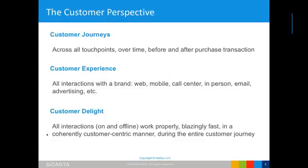So you don't want to assume that one interaction, where they're coming to the website and buying something, is the total sum of your interactions with the customer. All of those interactions are part of the customer experience. So yes, the web performance and the mobile performance are critically important when that is how you're reaching out to your customers, but call centers are also important. In-person interaction is important, and that's one of the key challenges with the two retailers we have on the call, Lowe's and Office Depot. They are also well known for their retail brick and mortar efforts, and those have to be properly coordinated. So all of that is part of the story.